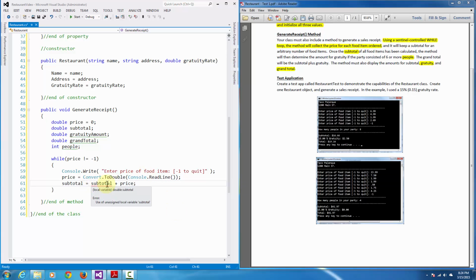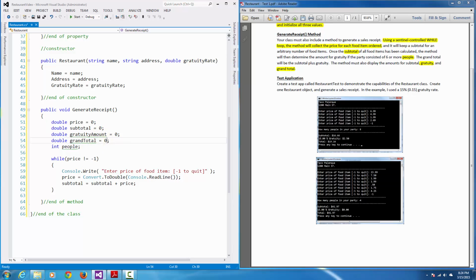Right, and then again we have a problem because we haven't set subtotal to anything. At this point here, when the variables are being declared, there haven't been any items added up, so there is no subtotal. So we'll just initialize everything to 0. It'll probably be a safe idea to do that for everything else.